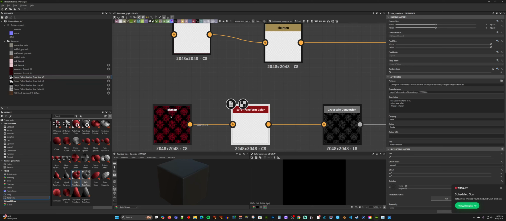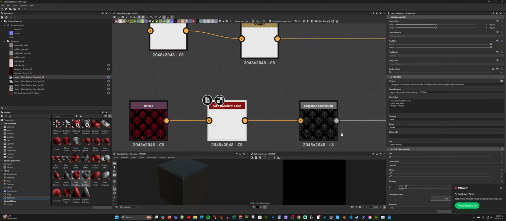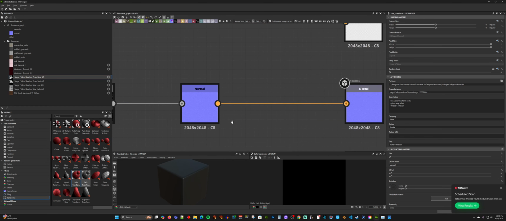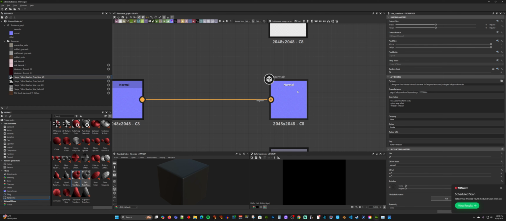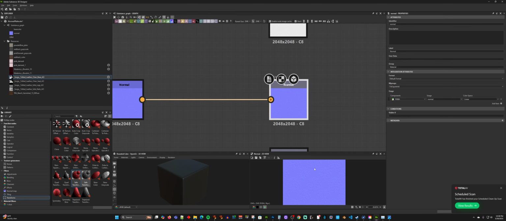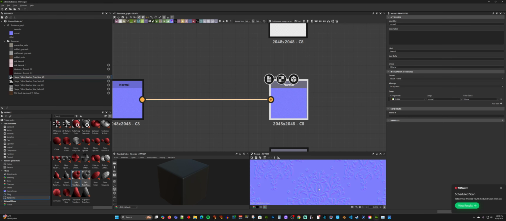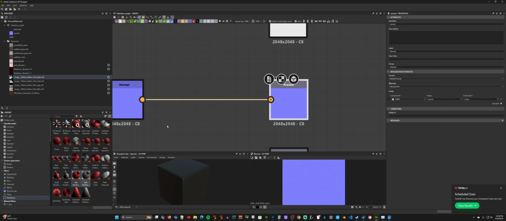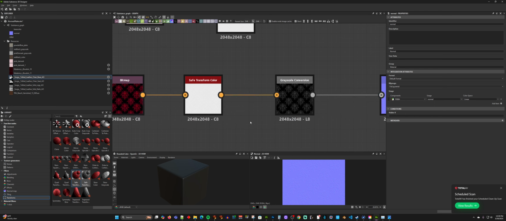So now my bitmap goes to the safe transform color node, and the safe transform color node goes to the grayscale conversion node, which goes to the normal node, which goes to the normal output node. And that, if I look at that in the 2D view, is what I want to take into Second Life. But again, the scale's not right. So I put this node in here to change the scale.